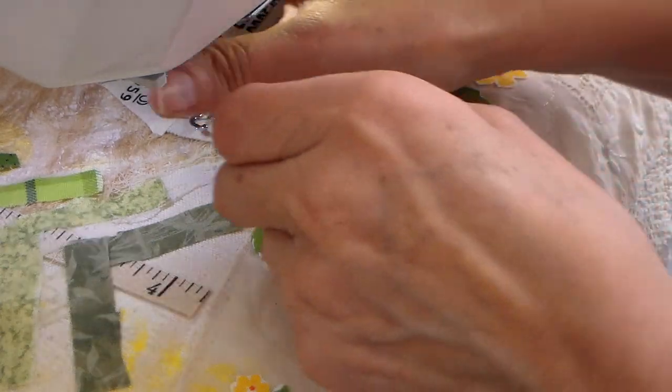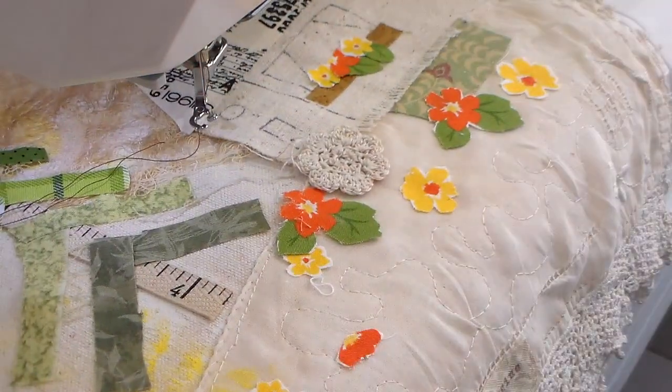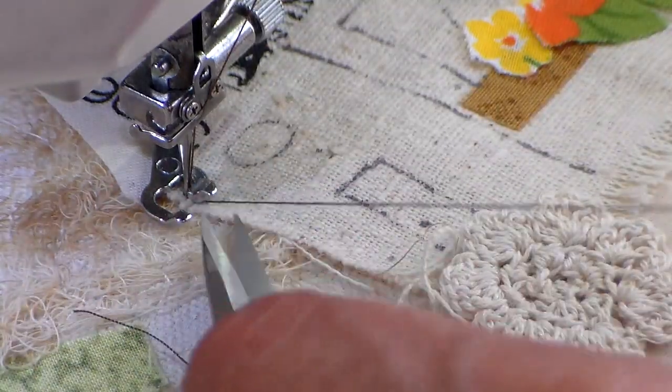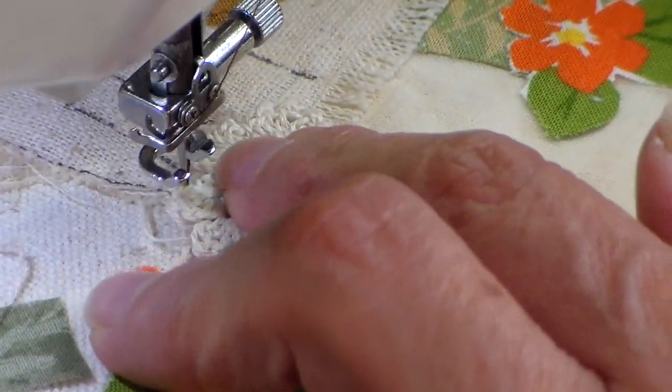Changing into my black now. I don't know what I would ever do with these automatic needle threaders on sewing machines. A few years ago, I thought I don't ever need that, but yeah, things certainly change as you get a little older. Just cut my thread there.